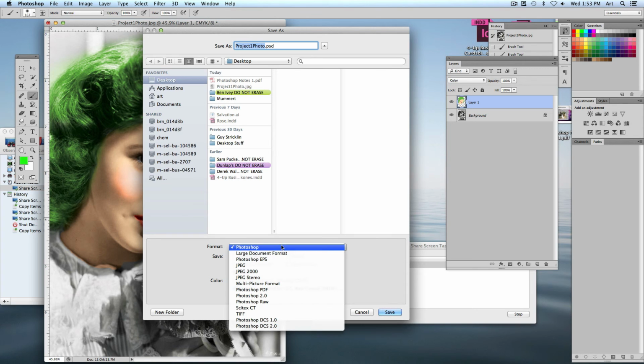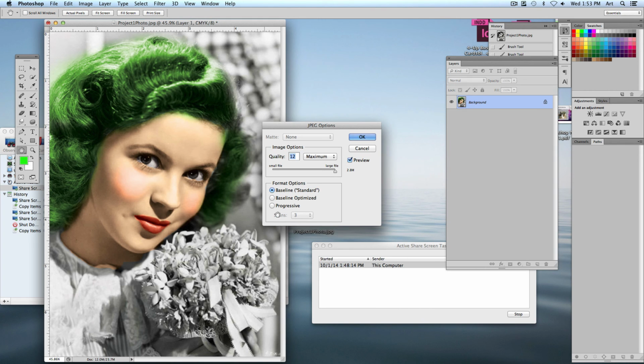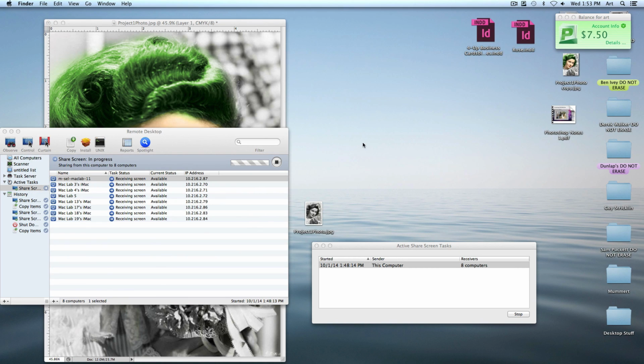But once you're finished, I want it to be saved as a JPEG, so it'll be a smaller file, but it's going to give you a warning saying, hey, JPEGs don't save layers, so it's going to literally flatten your image, and you're just going to have the one layer that you're working on. That's totally okay once you're finished. So Photoshop Project 1, save it as a JPEG. When you hit save, it's going to ask you what quality you want. I'm going to keep it as a large file. That's okay. And then I should have it saved.